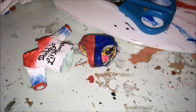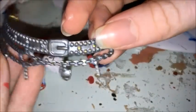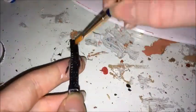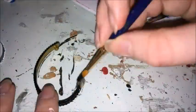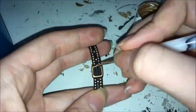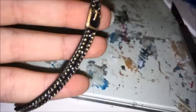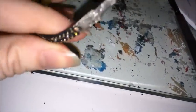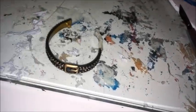Now that I've done the top and the shorts, I need to make the belt. I'll be using this and I'm going to cut off the chains on the bottom and paint it black and silver. This is what the belt looks like and it looks really good — I really like how it came out. I just had to add some glue at the end so it actually fit around the doll's waist.